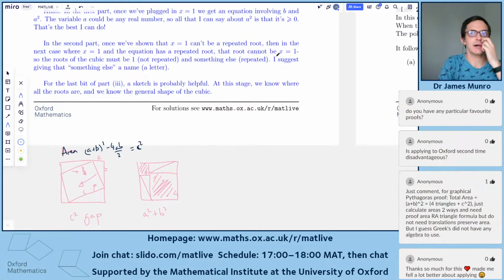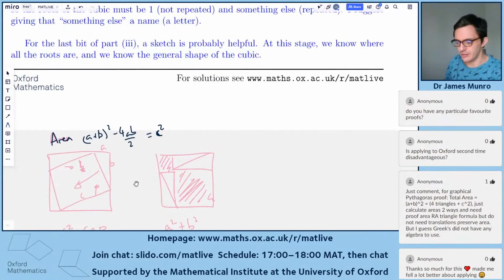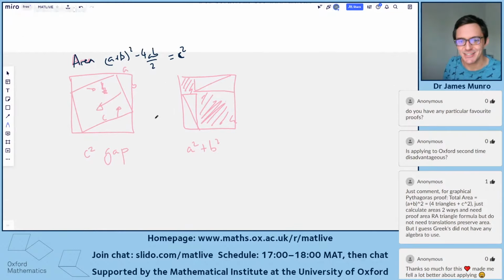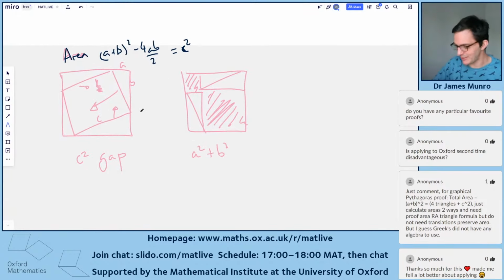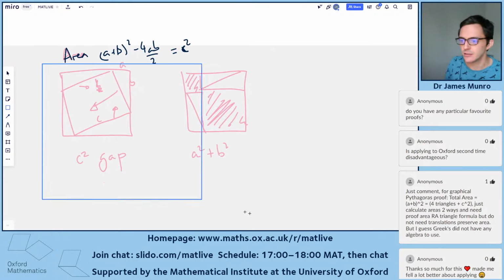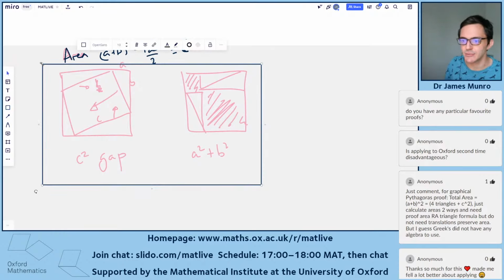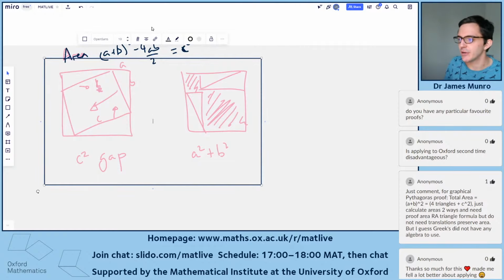Favourite proofs? Gosh, I definitely do, but I don't have them prepared. I really like this Pythagoras one on the screen. In pink, so quite hard to see. Sorry, anyone who needs contrast on screens. Really sorry about that. Let me see if I can try and. Can I put a shape behind? Hey, let's try and make this accessible. That's a fun activity. Okay. Can I fill this? Oh, right. We'll learn to use Miro.